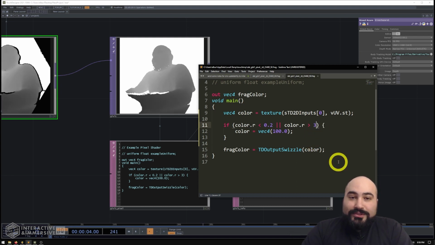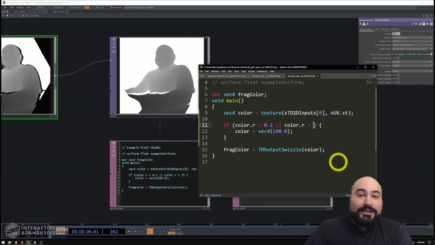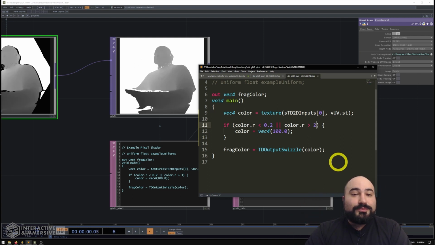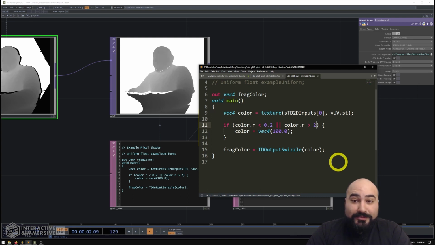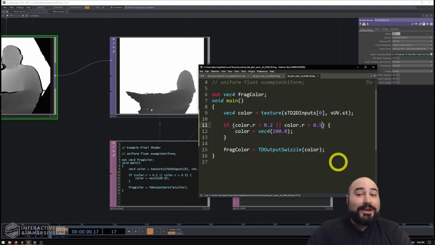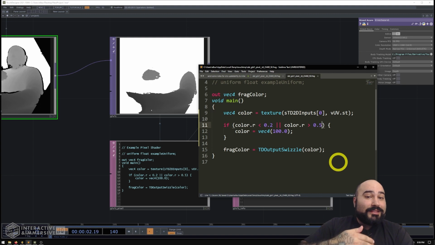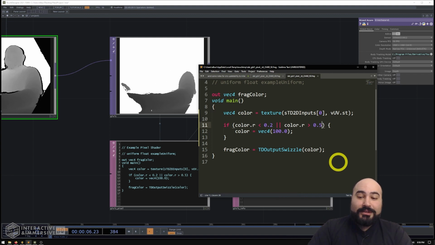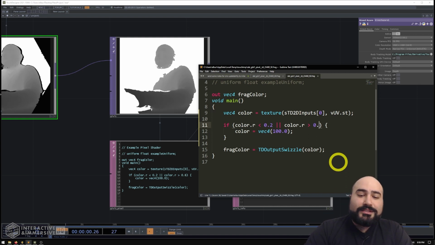And what I can do is even start to bring this far plane a little bit closer until it starts to cut me out a little bit. So instead of 3, maybe I'll do 2. And we can see it hasn't really affected me yet. So what about 1? Hasn't affected me yet. So what about 0.8 or 0.5? Oh, now we can see, now that I did 0.5, that's basically cut off from right about where my shoulder ends here. So I'm going to bring that value up a little bit, maybe 0.6.